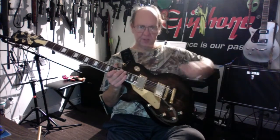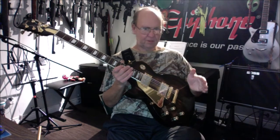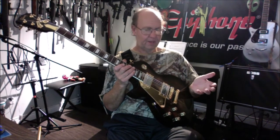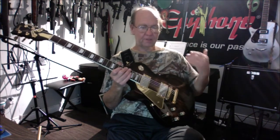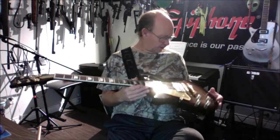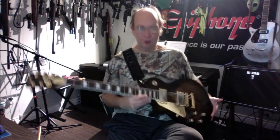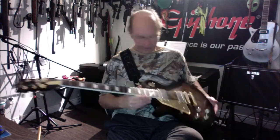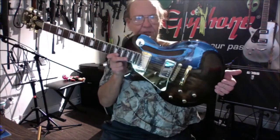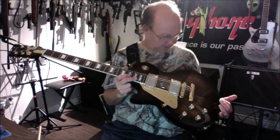Because Gibson hand sprays this black on, right? So there's no two guitars from Gibson that are ever exactly alike. They can't replicate that. That's the thing, right? And that's good because it makes every single guitar one of a kind, especially in the finish. But when this one came in, all of our eyes in the store went, oh, that is so sick. The camera just does not do the finish on this thing justice, okay? I mean, seriously. This thing is sick.